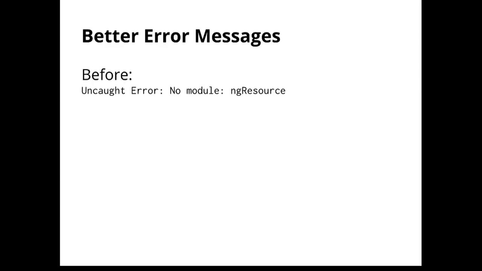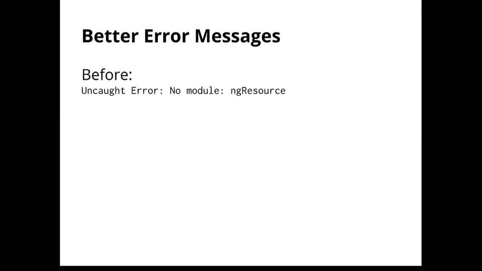Something more actionable? Right, so we thought about this for quite a bit, and this is one of the things where the answer is not trivial, because we want to provide you good error messages, but by giving you more text, we're increasing the size of Angular. And as we know quite well from your feedback, you're really sensitive about the size of Angular.